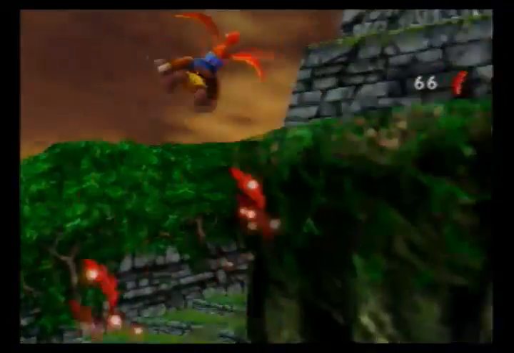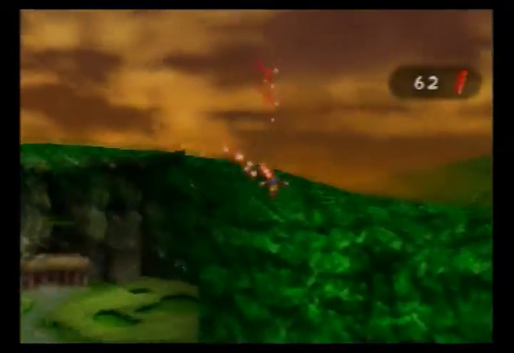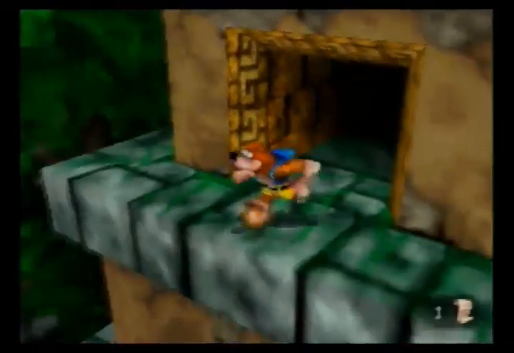So I want to go back to that place that I was earlier on, where the guy opened the door for me upstairs. I can finally head in there. I think it's over here. And there's another Cheato page right here for me. Oh god. Okay.